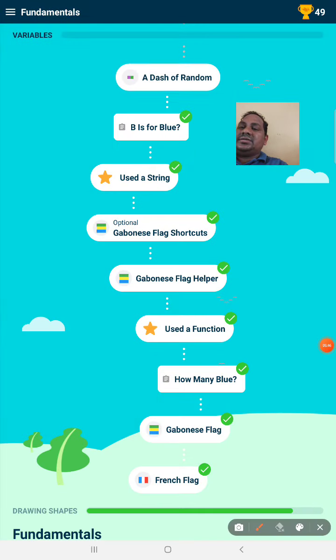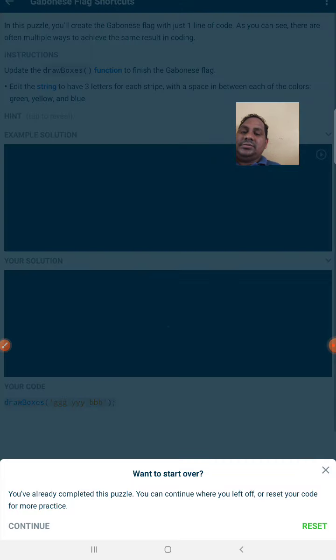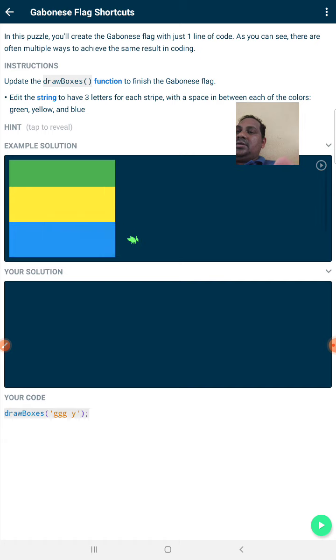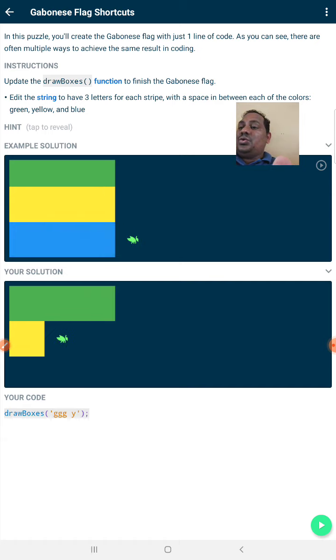The next one is given as flag shortcut. Now see what it is. Okay, reset this. This is more of a shortcut. In the previous task that we have done, first we were using draw box for printing the same box, and in the task before this we printed the boxes using one function.